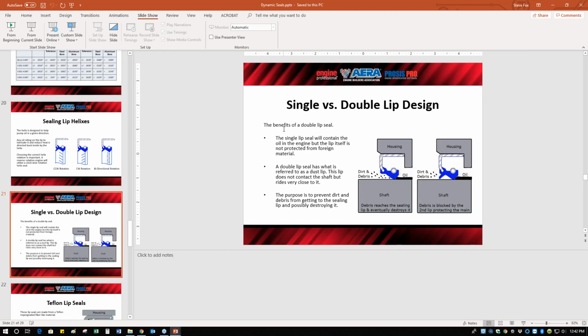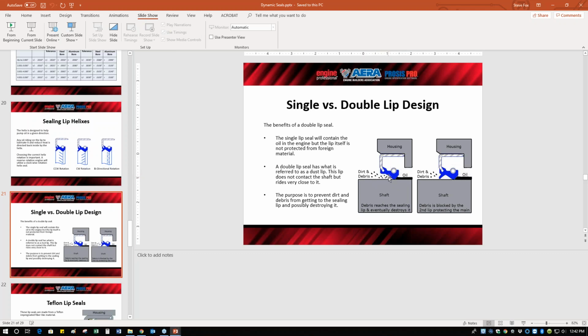Then we're going to talk about single versus double lip. So you've got a single lip or a double lip design, and what is the benefit of that? Well, as you can see in this cross section here, you've got a single lip oil seal. You've got the oil inside the engine, being held back by the lip of the seal, but there's also dirt and debris from the road that can get up and get at that lip because there's nothing to protect it.